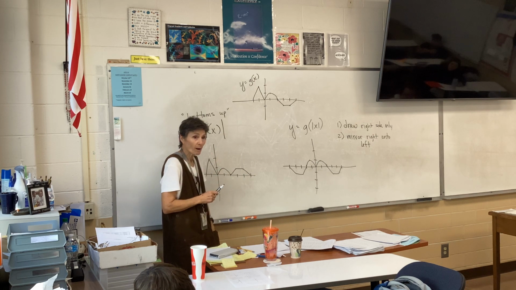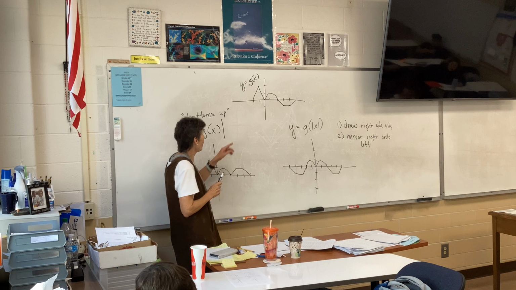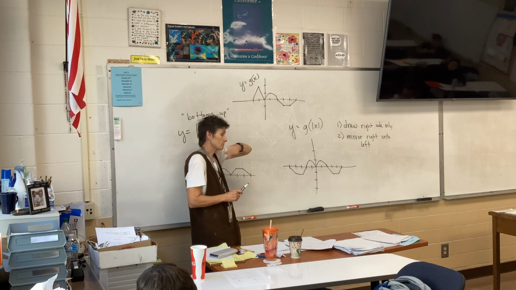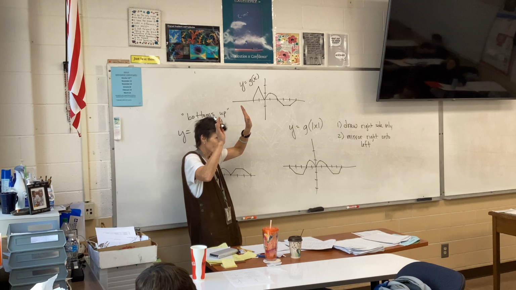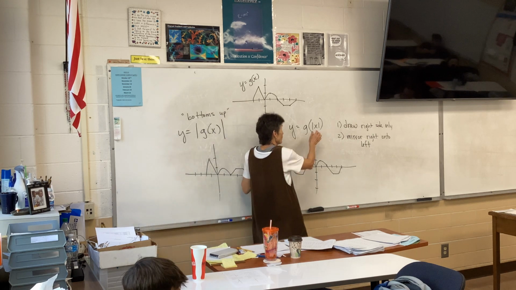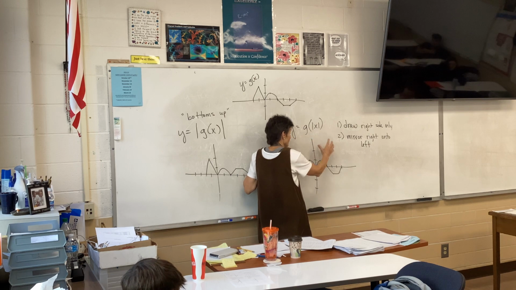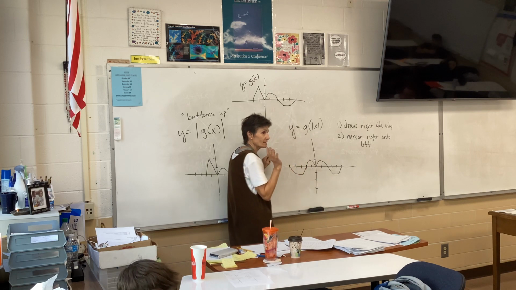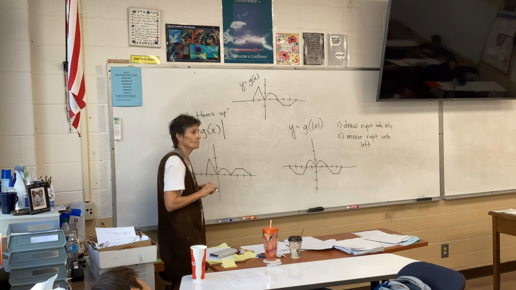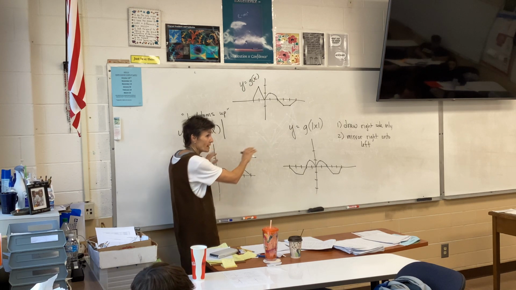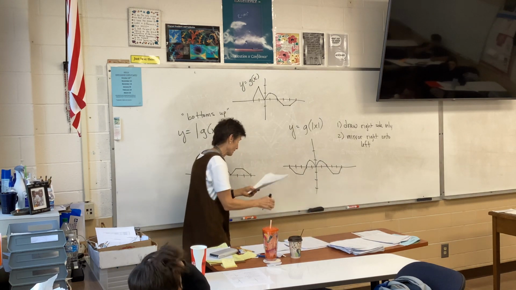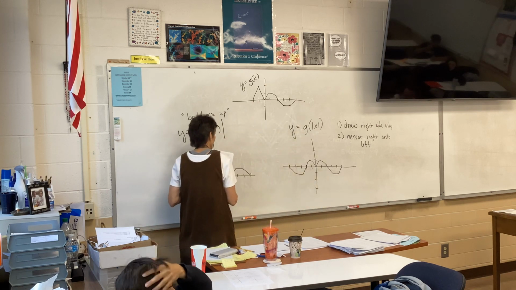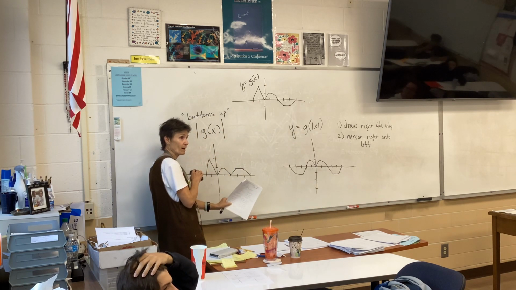Now, some of you are probably thinking, well, wait, Mrs. Ford, what happened to the triangle? Gone. It's gone. When you take the absolute value of just the x, whatever's on the right gets drawn on the left. And that's it. That's all there is to it. Okay? Now, that is not on your quiz, but it will be on your test. So we'll practice a little bit more. And then we'll go on. Anybody have a question about these before I erase them? We're going to practice a few more.